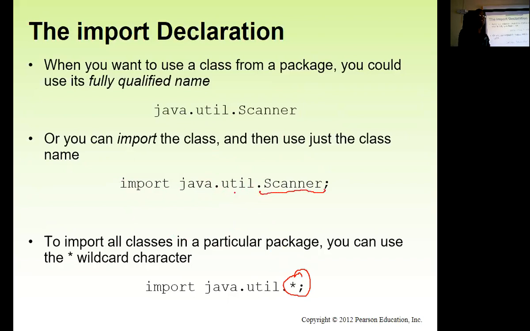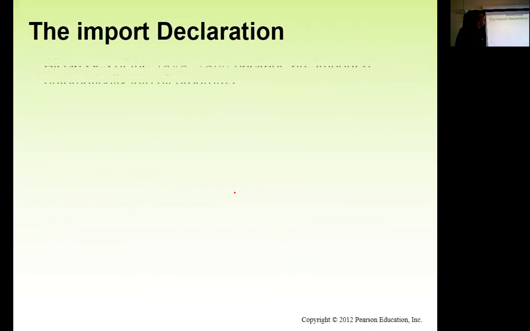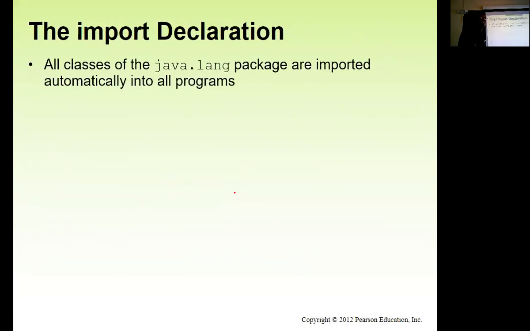See that? So everything in util is going to be imported in the case where you're using the wildcard, and just the Scanner class from the util package will be imported where you put the dots. You can decide, because sometimes there's a package that you're going to be using multiple classes from. Instead of importing them one by one and having 10 import statements, you just say, for example, java.util.star. And maybe that package had 11 classes and you're only using 10 of them. You don't lose anything for importing that additional one, and if you don't use it, it doesn't create a problem anyway.